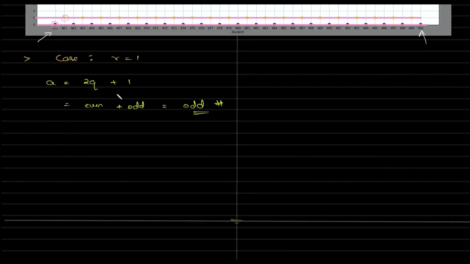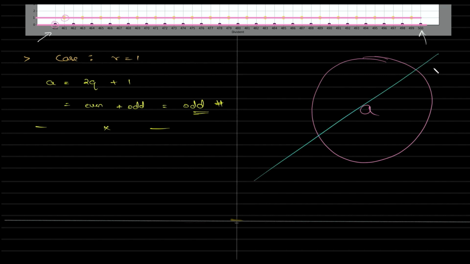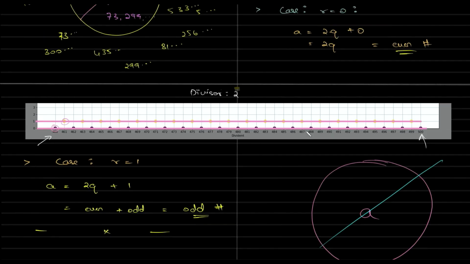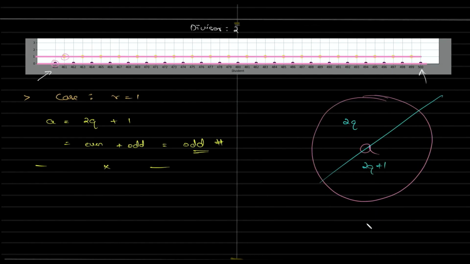So to conclude, right, the answer is still here actually. Then you have to write hence proved and stuff. But let me conclude before we end up writing the complete answer. So if this circle represents all the possible integers denoted by a, then I can divide them into two groups. As per this, I'm dividing this into two groups. One is 2q and another is 2q plus 1, where 2 is your divisor. Right, that's what we showed.